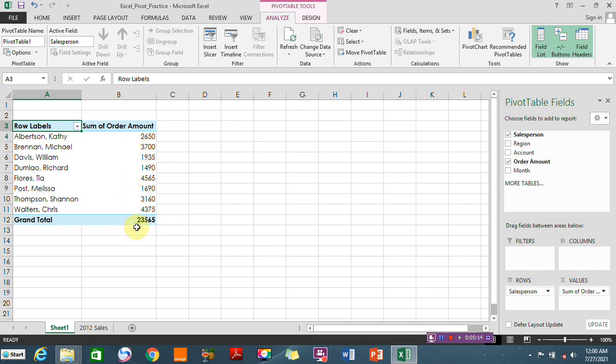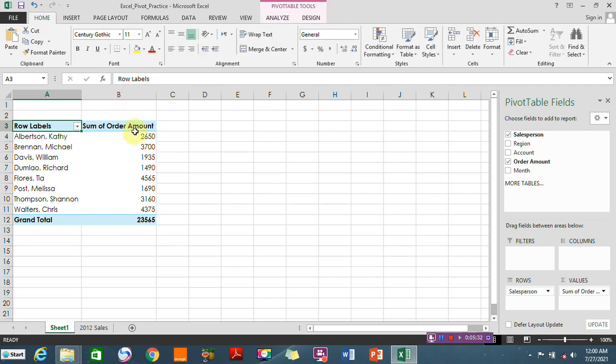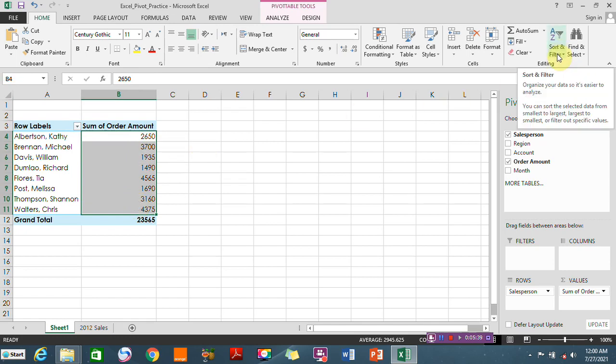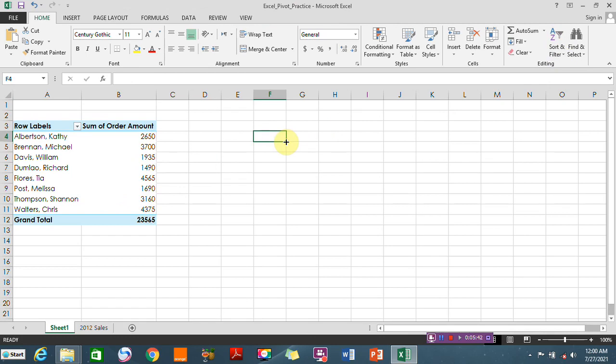That is how we can use a pivot table. Just like any normal spreadsheet data, you can use the data in the pivot table, say, to sort it and even filter it depending on what you want. If you come to the Home tab, you can select the information here, highlight it, and either sort it or filter it in a way that suits your question.